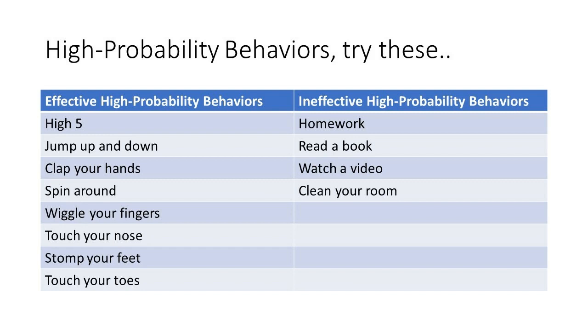Now, there are some high probability behaviors that we would call ineffective, like homework. Even easy homework, unless our goal is to get to that harder homework assignment, is probably not very effective towards cleaning their room, because then they're doing homework and then they're doing another chore. So to them, it's like double work. So that's probably pretty ineffective.